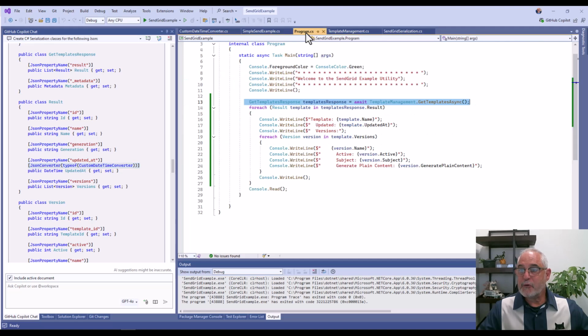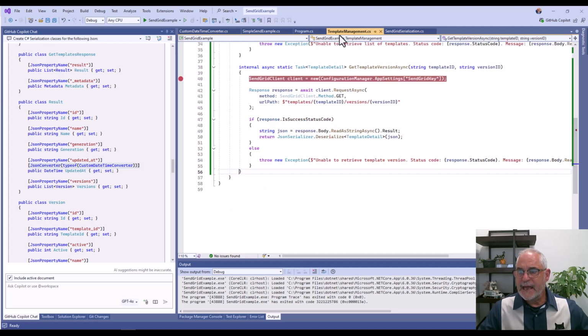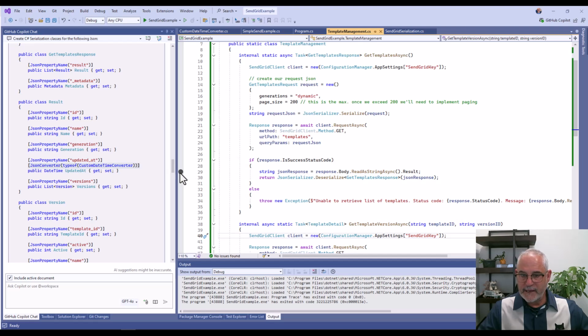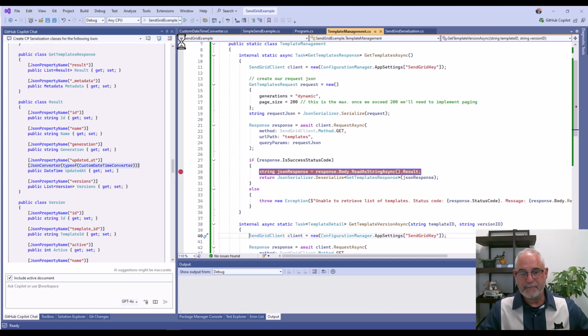So in the program, I've got some modifications here where I'm actually getting the template's response, looping through it, and writing all of our templates to the console. And just to prove to you that it really does work, let's go ahead and set a breakpoint right here when we deserialize that JSON, and let's run our code.